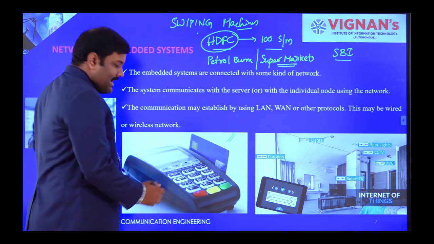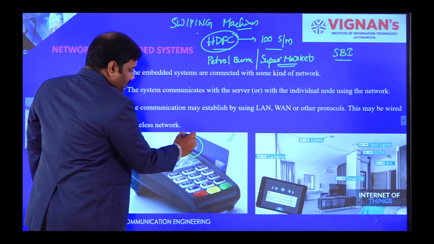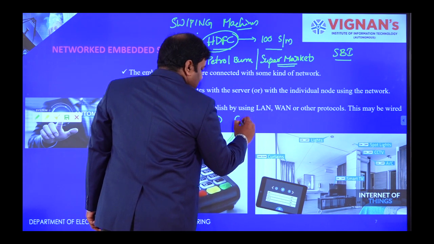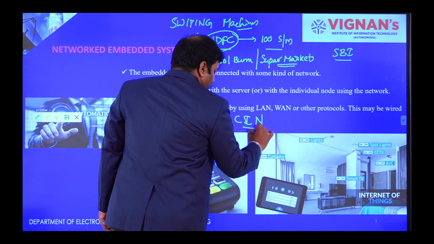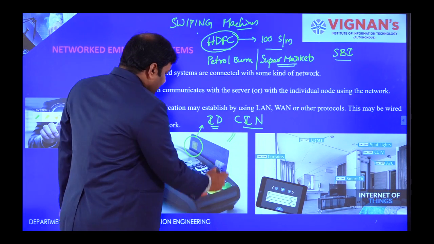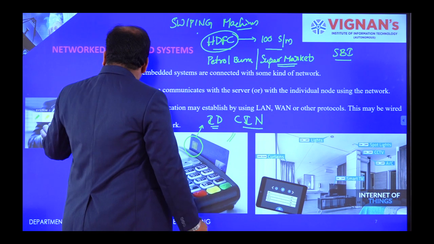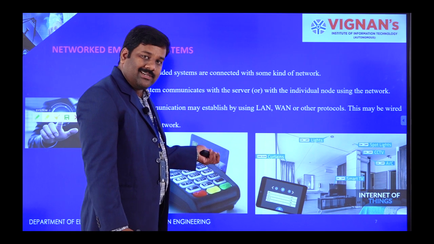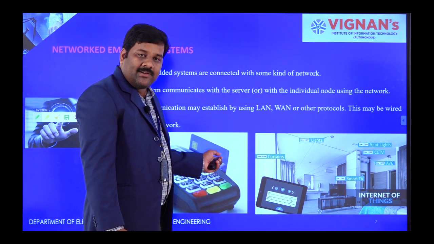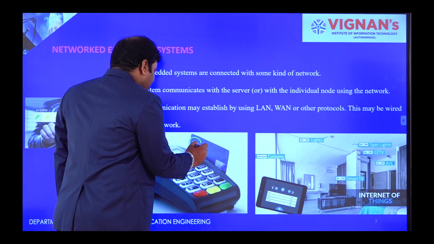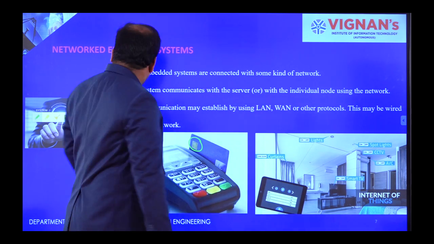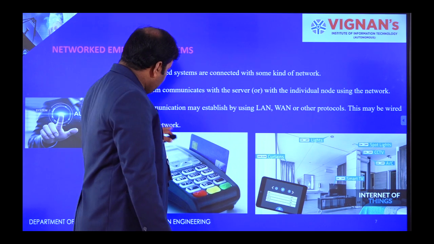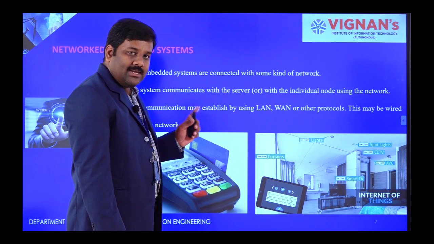In my ATM card there is a chip. Based on this chip, I get one ID, which we call the customer identification number. It is available when the ATM card has been issued to you. Based on that ID, the card is read, and it checks whether sufficient amount is available in the account. This works on a server basis, which means all the swiping machines work under HDFC only.